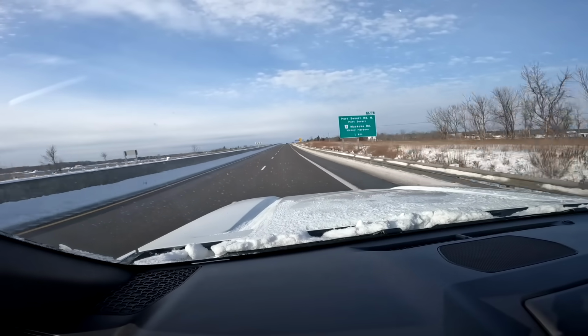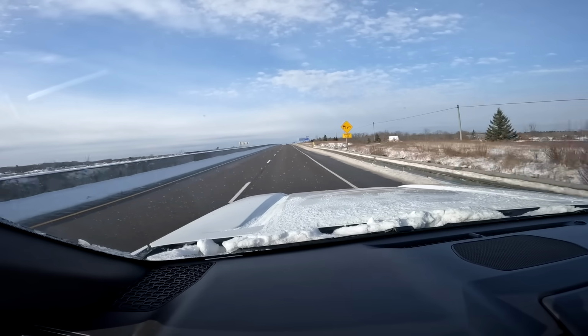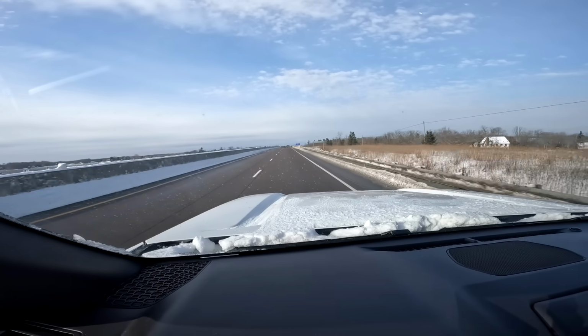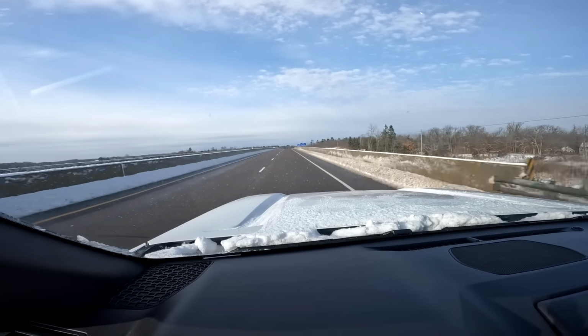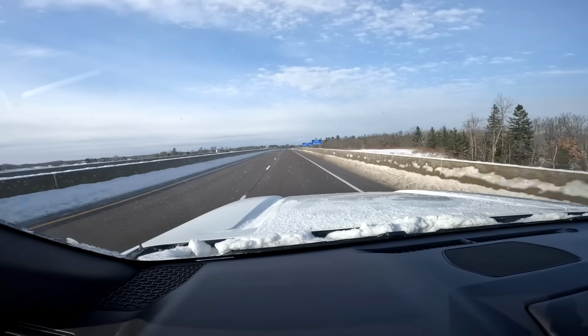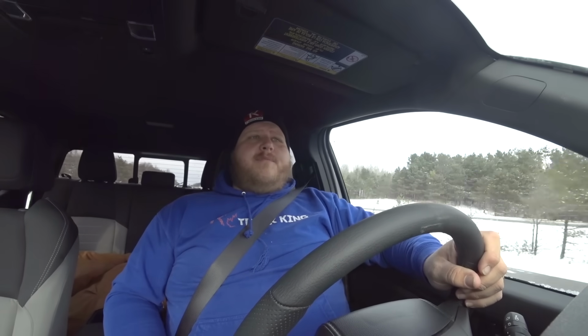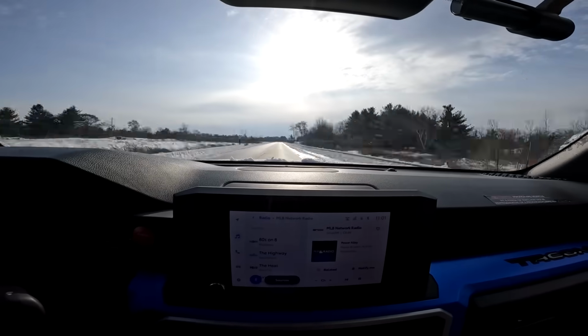And then the big thing, and we've harped on it a lot, but I'm going to touch on it again, is the seating position. It's much improved. The so-called heel to hip ratio has been improved. So basically my butt is just sitting up higher now. It allows my feet to go down a little bit lower. It's a more comfortable position. For me personally, it's a huge deal. I can drive this truck comfortably for many, many miles. The old Tacoma, I just never felt that comfortable in the front seat driving that truck.